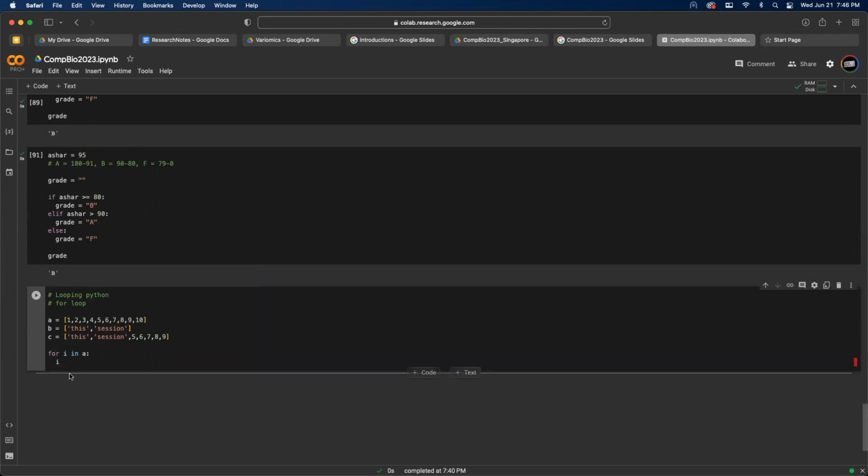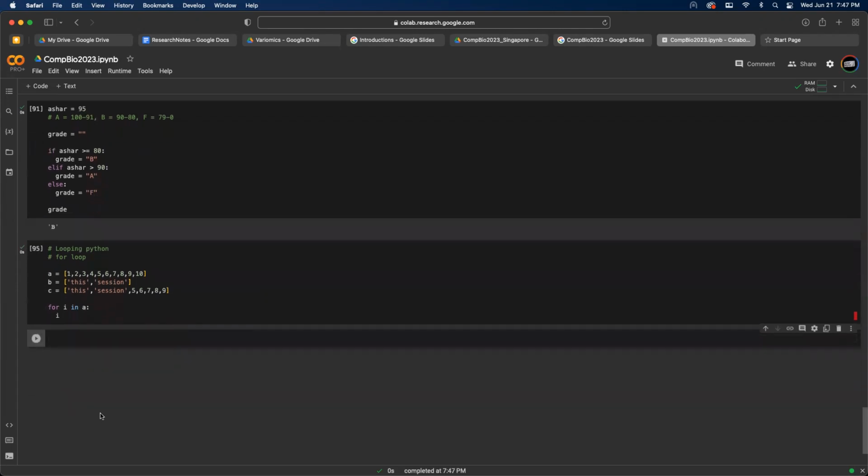You see up here that A has the numbers 1 through 10. So i is going to run over the list A, and every time it goes over it, it will inherit the value that it is on. So if I run this, it is going to print 10 values.